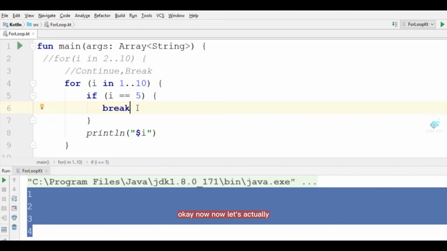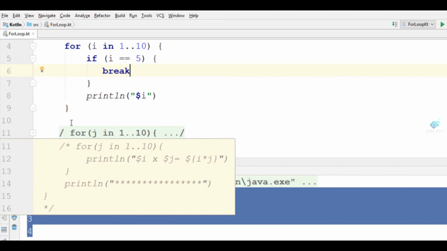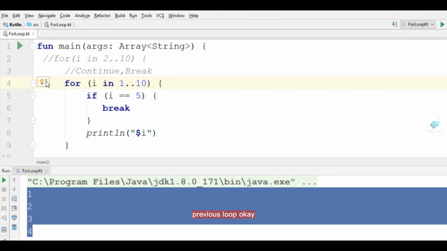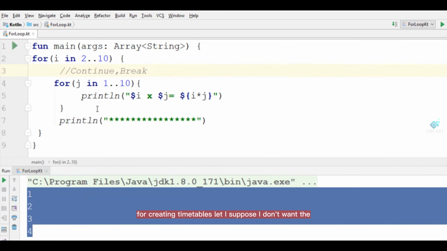Okay, now let's take this out and go back to our previous loop. Now we have the program that is used for creating timetables. Let us suppose I don't want the timetable number 3. I don't want the table of 3 to be printed.